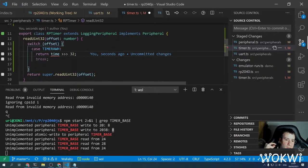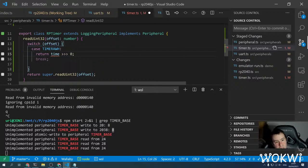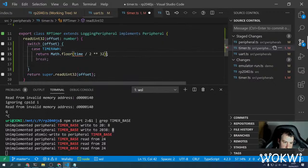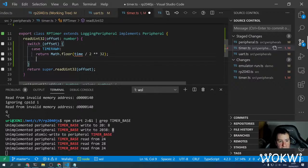JavaScript doesn't really have integers, it has number, which is a double precision float. So if we are doing shifts, it's always in 32-bit integers. The double number is first converted into an integer, so doing this is the equivalent of doing this, which means don't shift. Another way to go about it would be to divide it by 2 to the 32 and then floor the result. We still need to obtain the time, but let's assume that we have it for now.